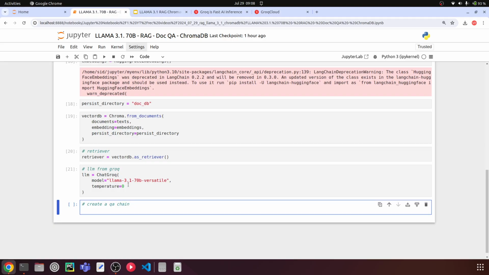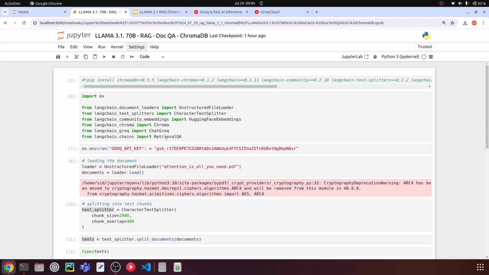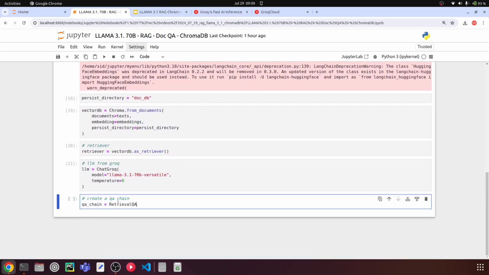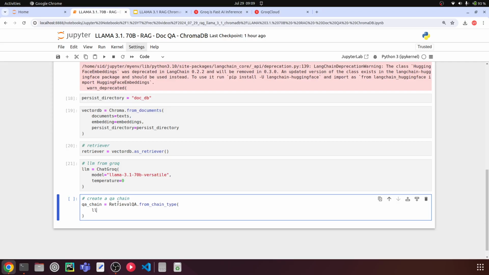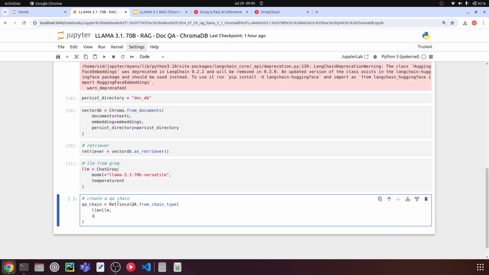Within this, they have configured prompts required for this doc QA, and all those things are present within this Langchain module. So I'll call this QA chain, which is equal to retrieval QA that we have imported here from Langchain dot chains, and within this I'll say retrieval QA dot from chain type, and the parameters that we have to pass are LLM is equal to LLM and chain type.